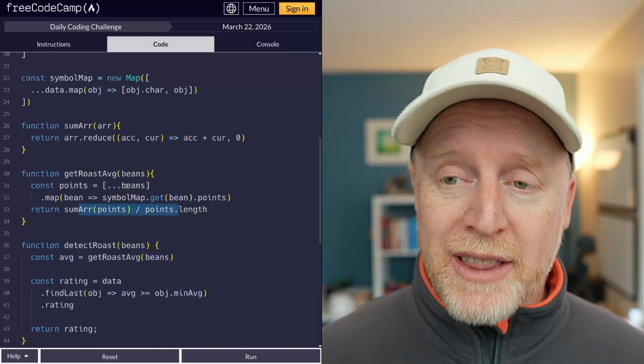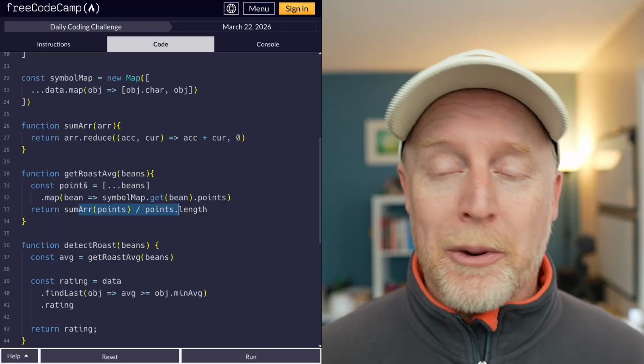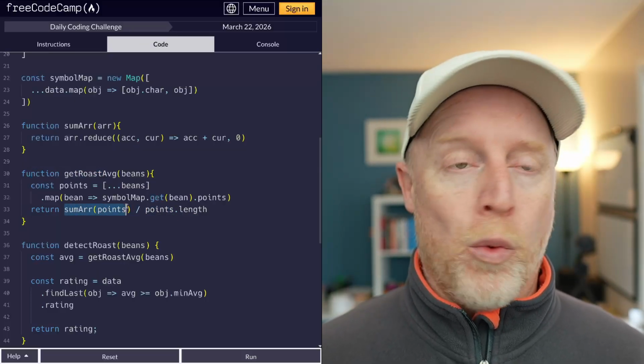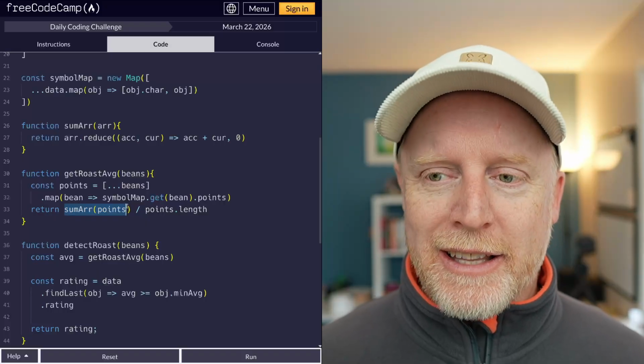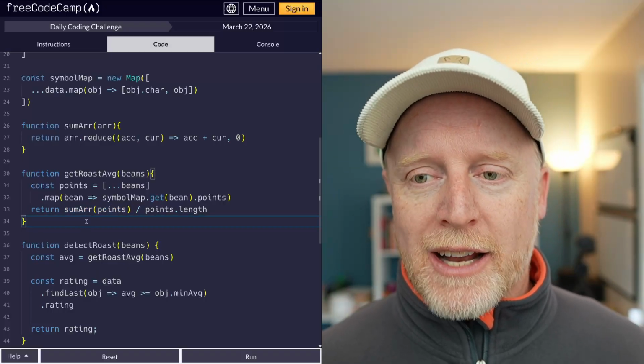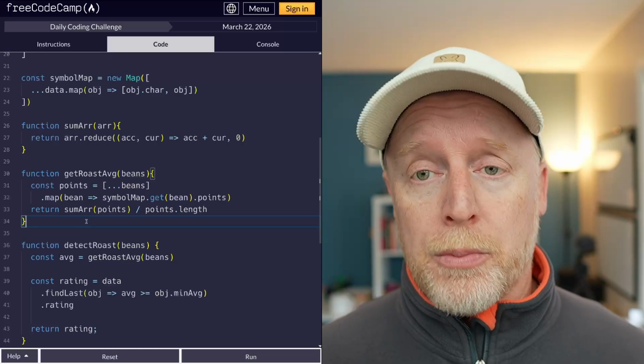So maybe we split that apart and we split some other things apart until we have a series of functions that are all one line, right? It can get pretty ridiculous in a hurry. So need to be careful with that. I have things to do. You probably have things to do.